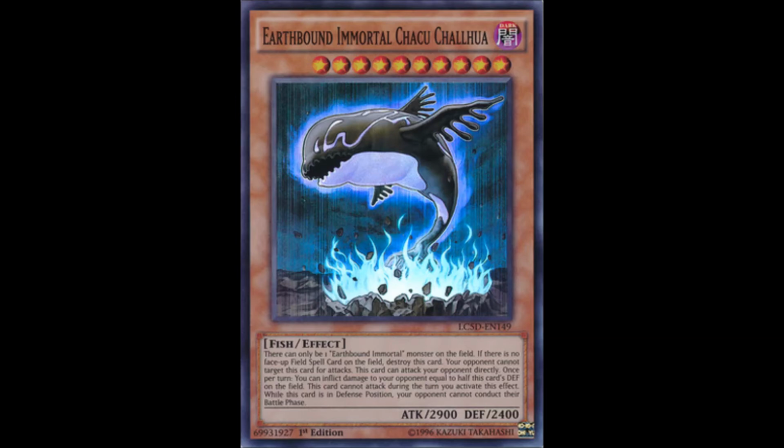Now, the defense position effect can be really fun to pull off against super heavy samurai players, because locking out of the battle phase can be really fun and can cause some massive slowdown against certain decks. But yeah, it's basically useless if you have a link monster on board. So yeah, it's not that good.